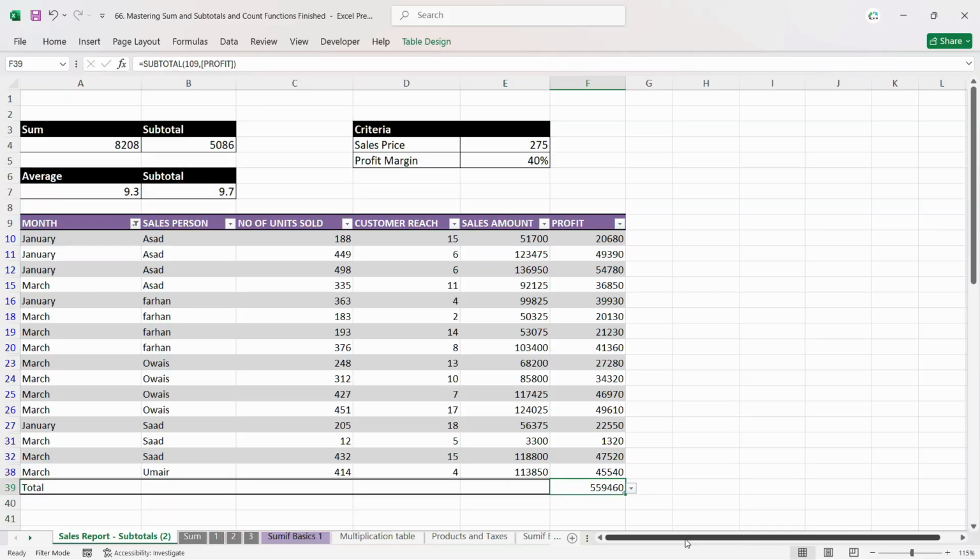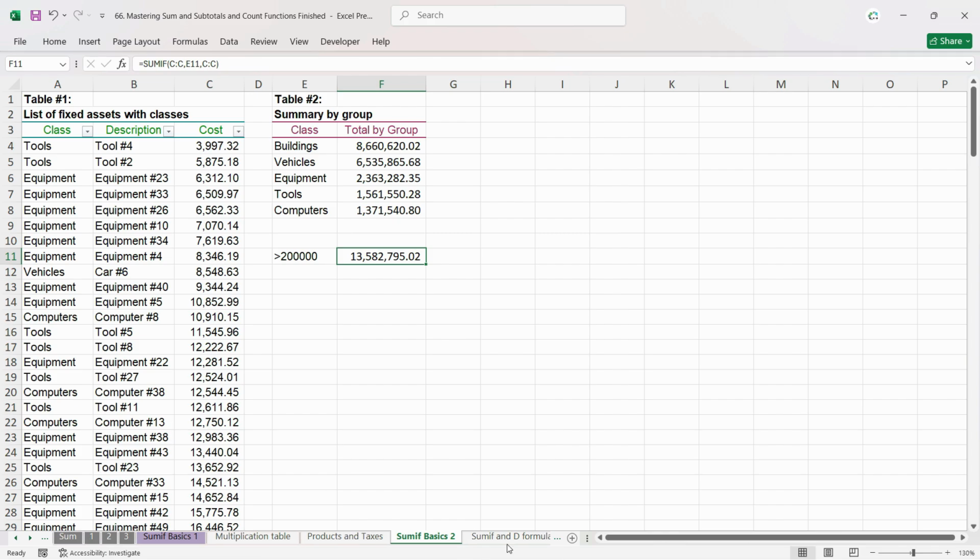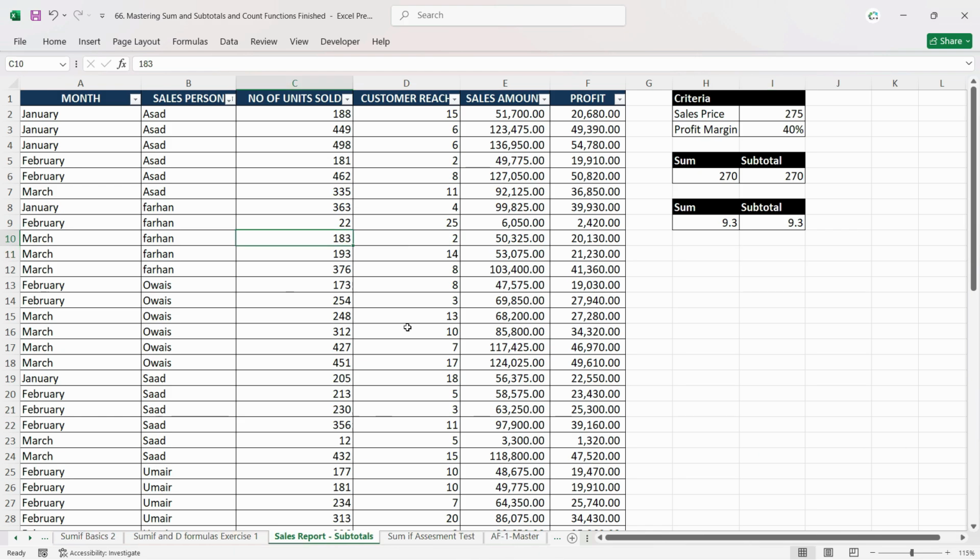And not only for the sum function, we can make it any function we want. Let's say we want to count this, we just change it to Count from the drop down, and if we want to average this, we can make that as well. So this is how it can work in the data if we format it as a table. Let's go back to our original data, which is this one right here.